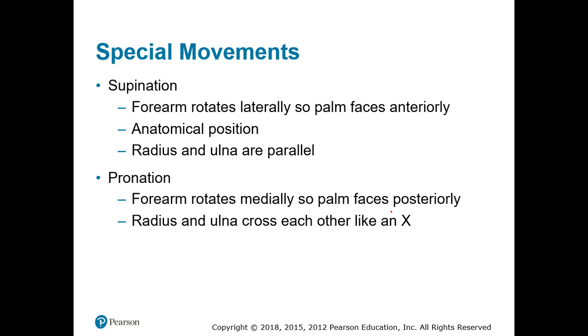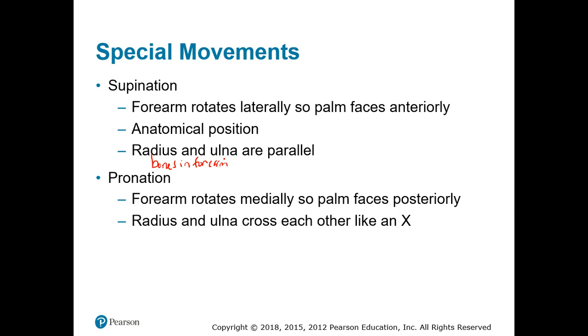So for example, if you had your hand down on a piece of paper and you flipped your hands over so your palms are up, that is going to be a supination movement. It's where you move your body into anatomical position. Palms forward, thumbs out. Typically in this position, your radius and your ulna, which are two bones in your forearm, these are typically going to be parallel when you're in that position.